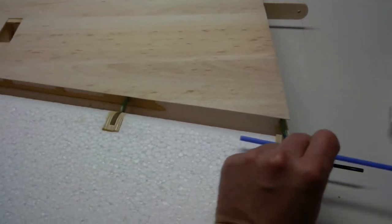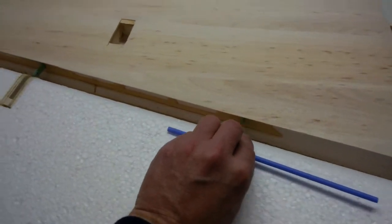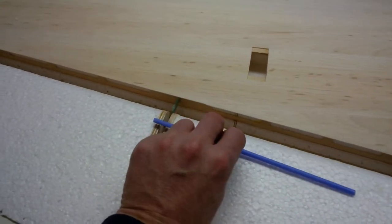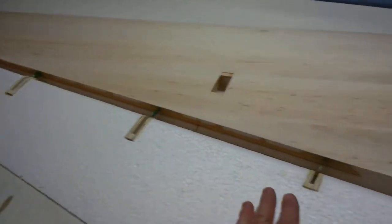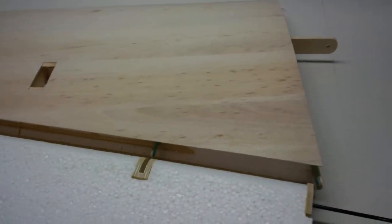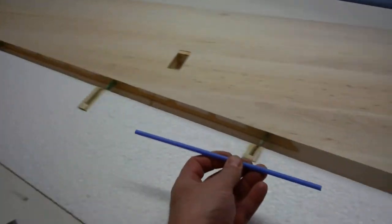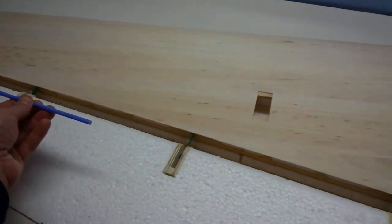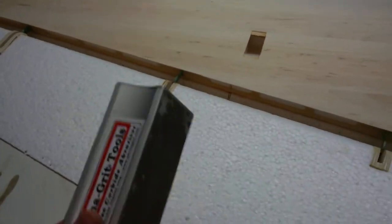So I basically just keep on pushing this through here. It goes through the holes that are in these blocks. Keep going. I glue this one in. Keep going, keep pushing it. And by the time that I'm done, I have these all glued in with just wood glue, and I have one continuous piece of blue nylon that goes down through here. So I let that cure. I let all these cure.